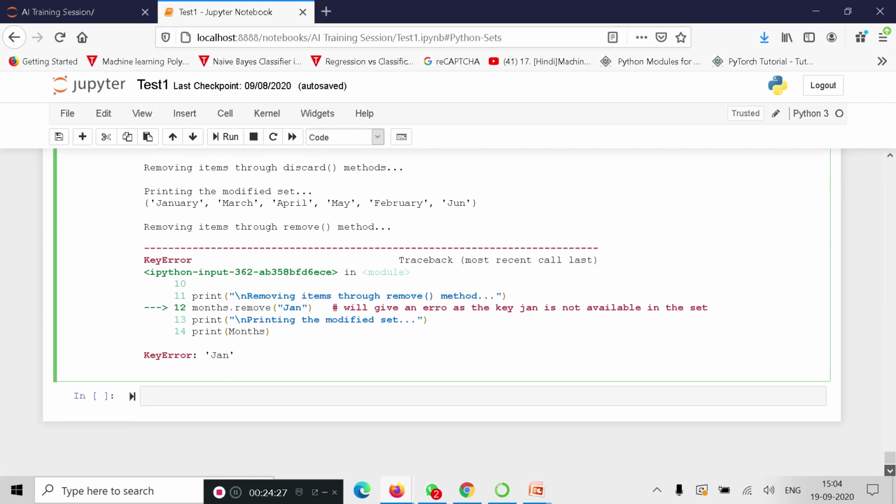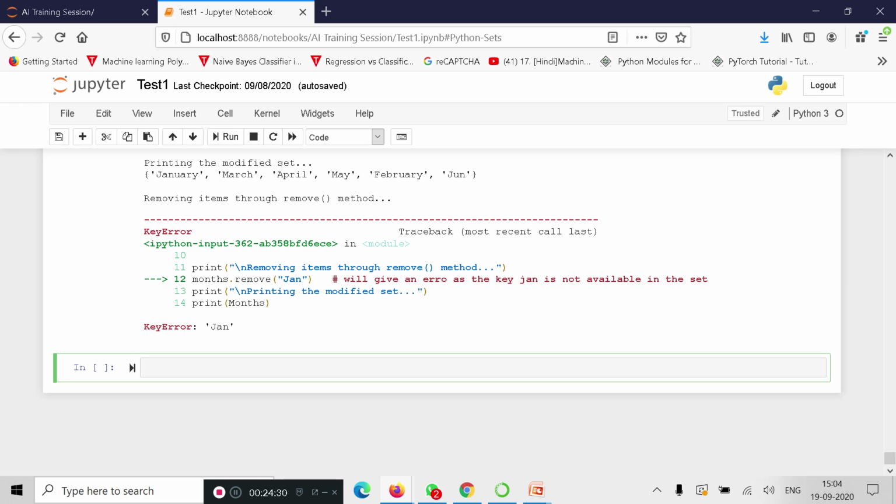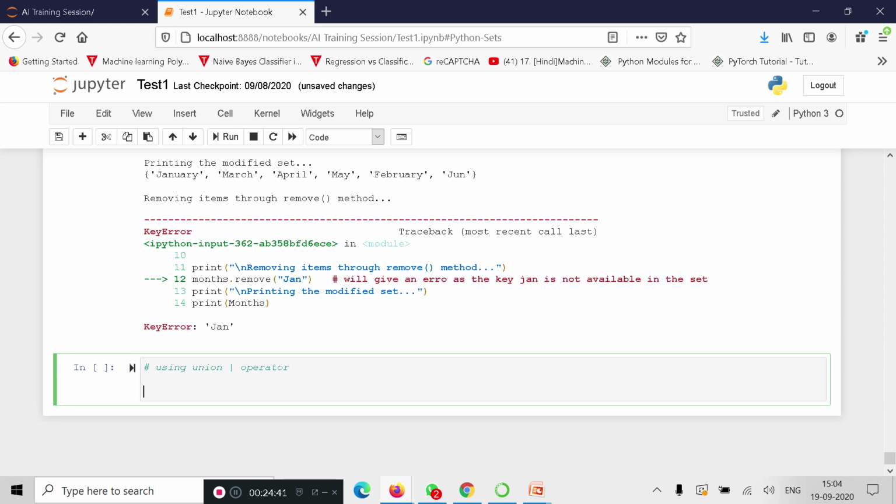Now here we go. This is using the union operator. Days 1 is equal to Monday, Tuesday, Wednesday, Thursday, Friday.